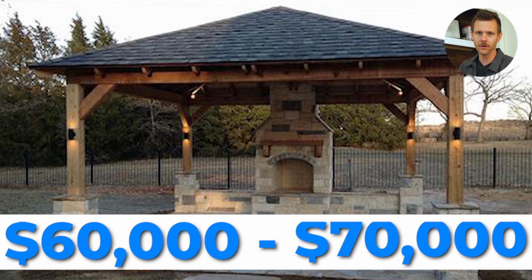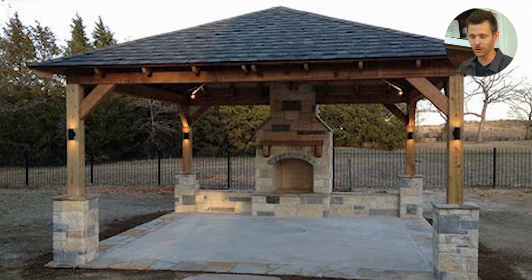You start going to pavers, you can add on maybe another 5 to 10 grand. You start getting more detail here and there with the kitchen, you can see how it starts to add up. So I hope that is a crash course in what to expect if you're gonna get an outdoor structure in your backyard. Expect to pay a minimum, probably 10K, going up to, you know, 80, 90K. It literally can get there, and it's just because of the size, the detail, the types of materials, and really what you're going for.